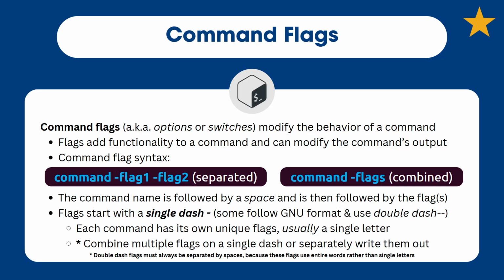That's the GNU format. For those double dash flags, you always need to separate them by spaces. You can't combine them. If you're using the single dash flags, which for the most part are the ones we're going to cover, you can separate them with spaces in between, or you can put them all in one dash, and then follow up that dash with all the letters that you want to use. It's not going to make a lot of sense now, right? Once we get to the actual commands, we'll cover some examples. Just know that you can combine multiple flags.